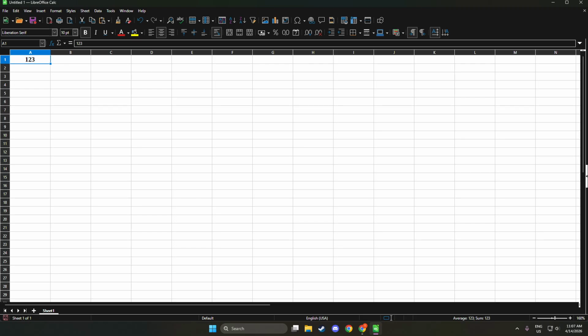If you still see leading zeros after this change, it often means those entries were stored as text. In that case, the display format alone won't strip the zeros because Calc is preserving the exact text you entered or imported. You would handle that scenario with a separate conversion approach. Also, if your values represent identifiers where leading zeros are meaningful, like postal codes or product codes, those are often better left as text so the zeros are preserved intentionally.